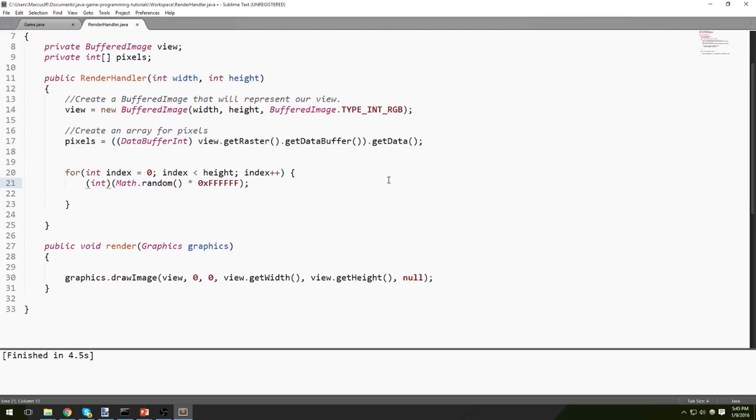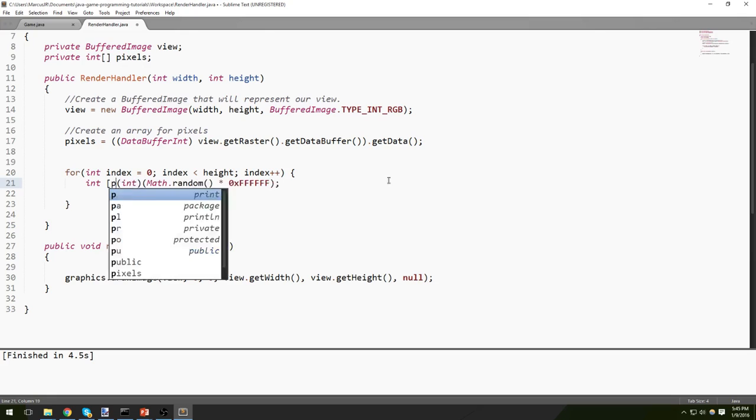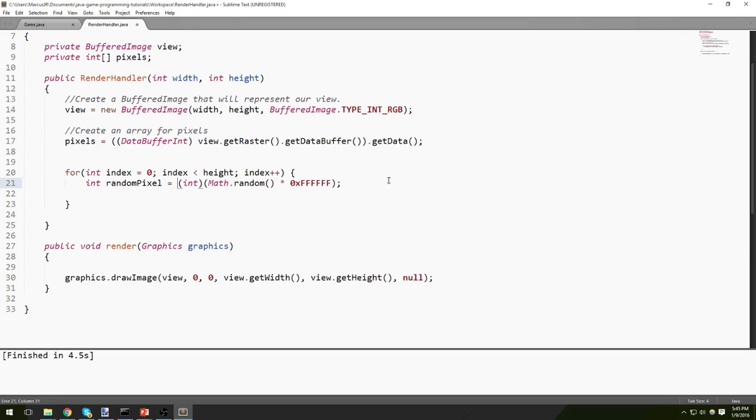We are definitely going to have to mess with nested for loops. I just didn't really want to start with that. So this is going to be our random pixel. So right now we are going through each height index. I'm going to go ahead and rename this variable to height index here. So we're going through each height of our screen, and for each height of that screen, we want to loop through every pixel of the width and set that pixel to whatever the width is. So we want to go ahead and create another for loop here, a nested for loop within a for loop.